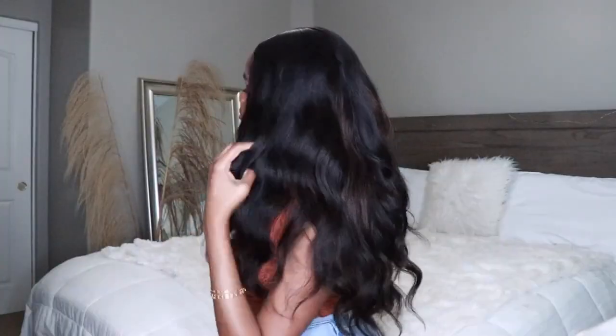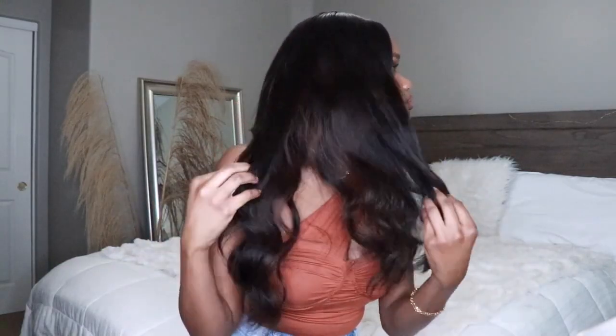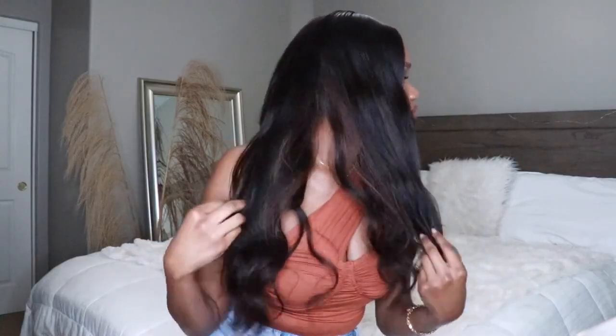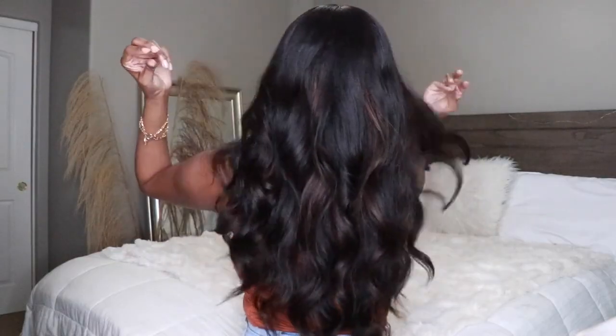So y'all, I am just in love with the texture of this hair. Oh my god, it's just the movement in the body, the shine, the luster. It's just definitely giving, and I just love the little peekaboo highlights that they give you. It's not over the top, it's not too bold, it's just enough. Very classy, very mindful, very demure. And I'm here for it.